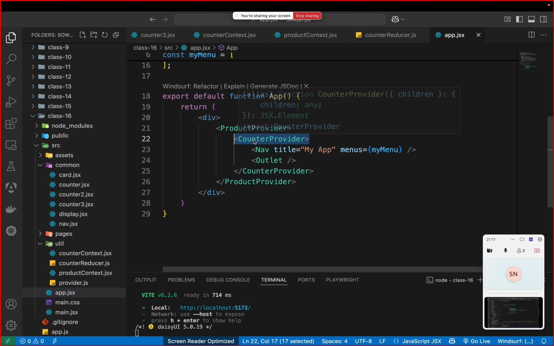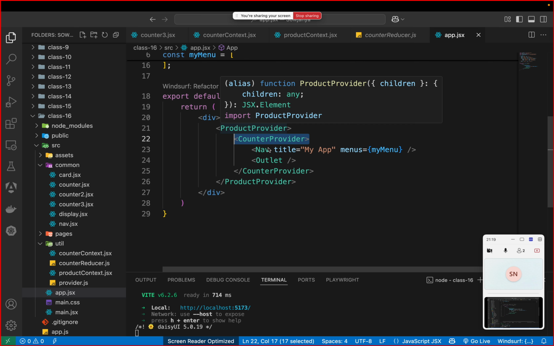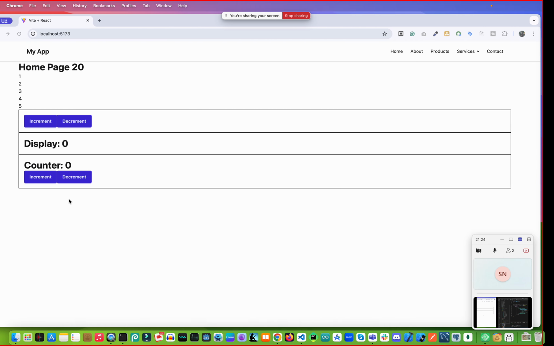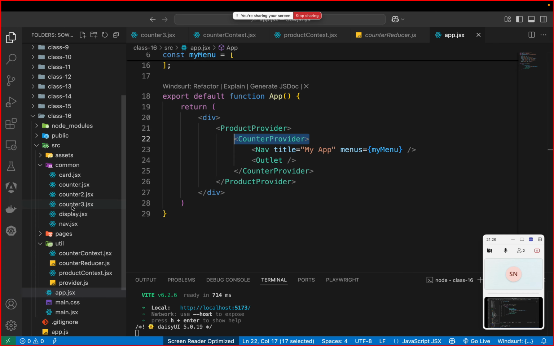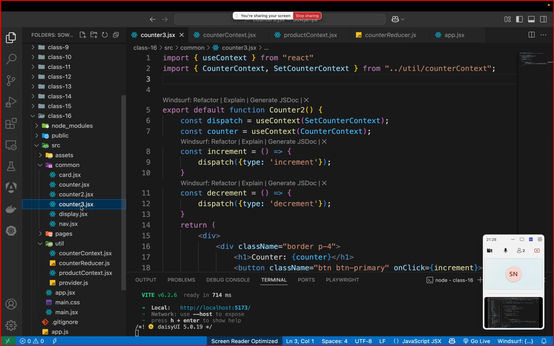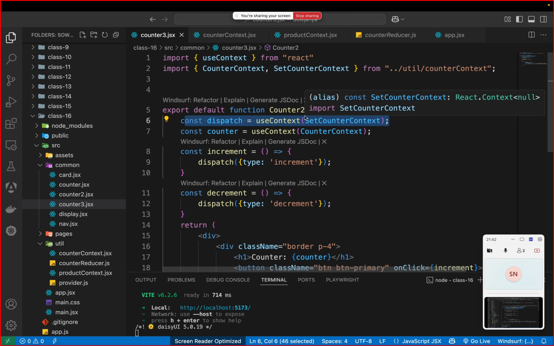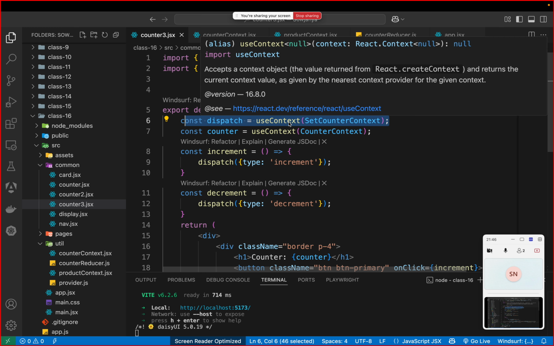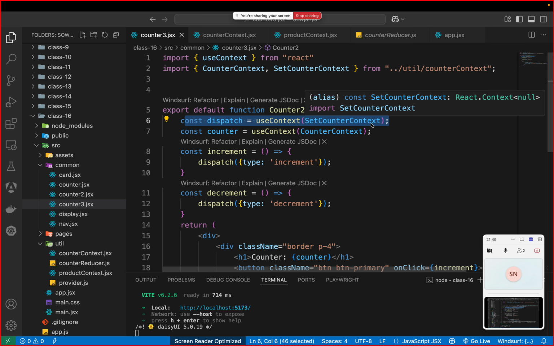First, we see how the counter provider works. Here, the counter is a counter context object, where we get the value from the counter context, which is the counter, and when we pass the action, we can use a dispatch method with use context, and that is the set counter context.